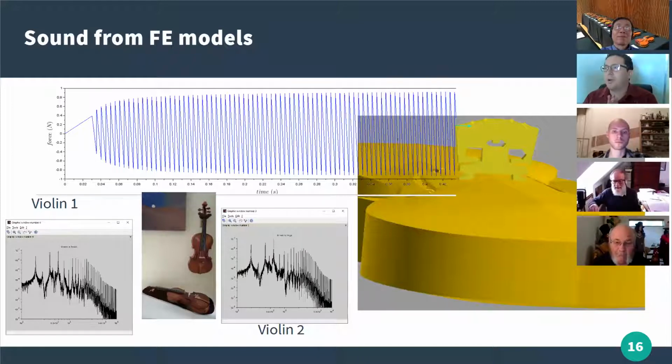Sorry, what is the question? I don't understand exactly. So Jim was talking about using a real violin force to drive the model. Yes. I'm suggesting another sound that could be used to educate yourself on the different sounds of violins is the simple impact. The simple impact is available right now.